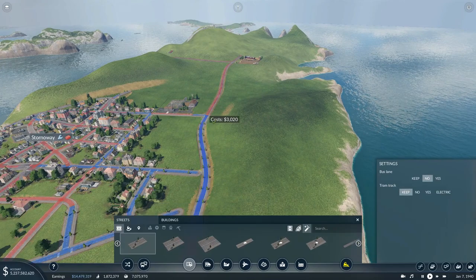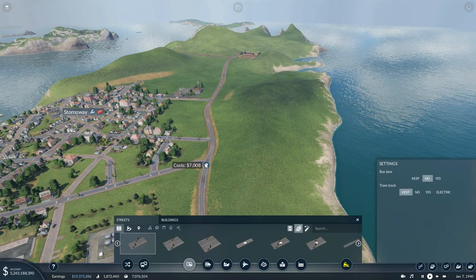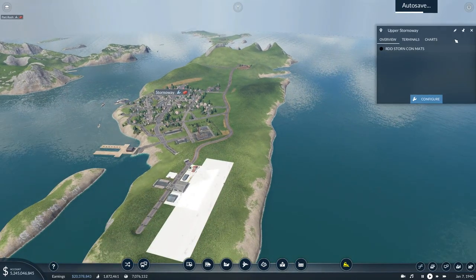Oops, daisy. Give me that back. Do that. Upgrade that, please. Give me this and see if I can connect it to there. Okay, we've got a sort of bypass line. So that is pretty much done. Now we've already got this set up.